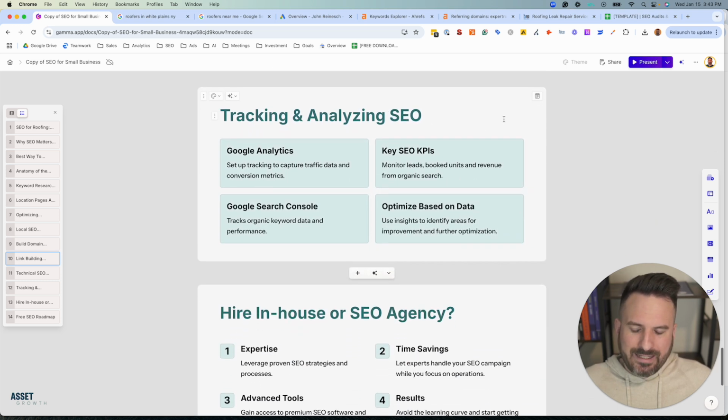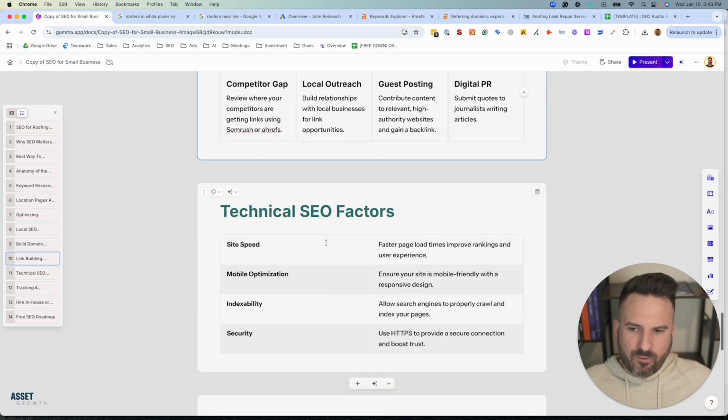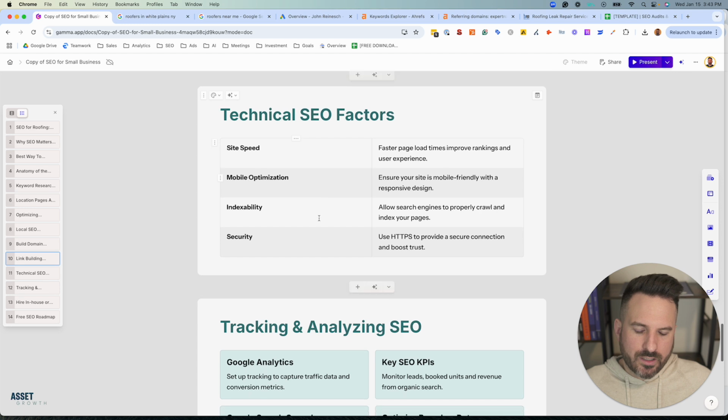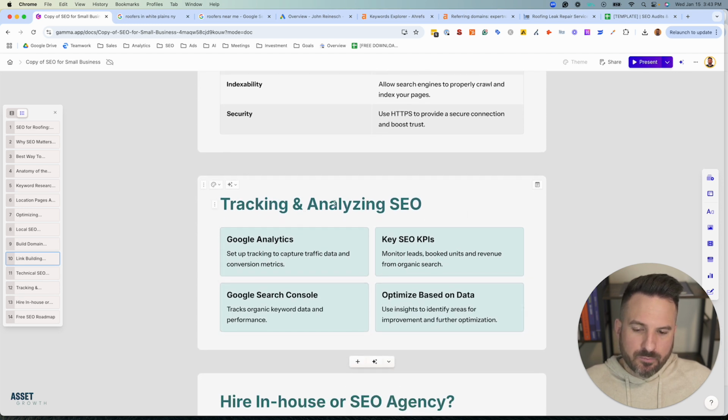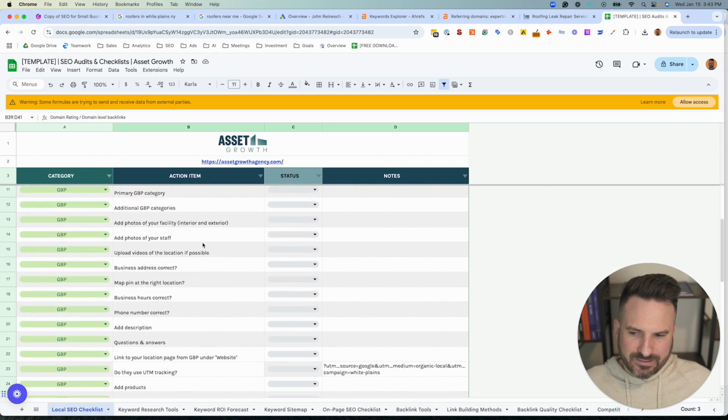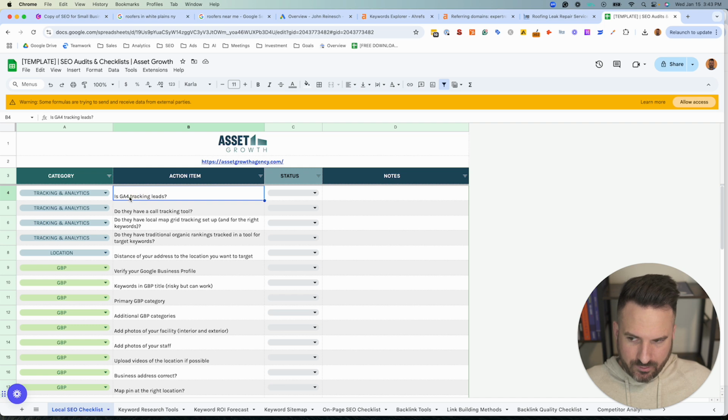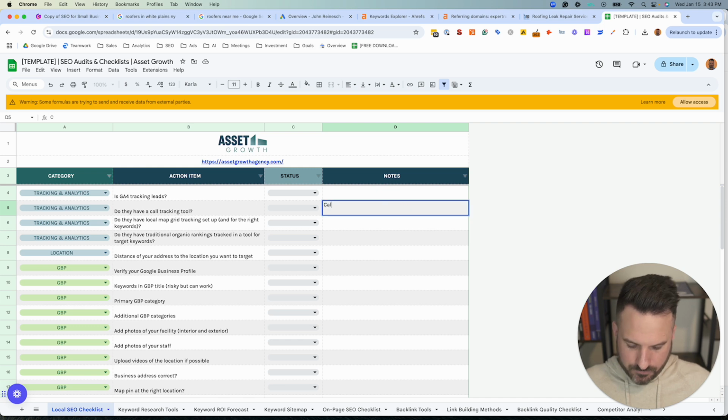Now, tracking and analytics. So after you've implemented a lot of these things, you're going to see some improvement. Now, it's important though to make sure you have proper tracking in place. I like to set up Google Analytics or Google Analytics 4 and make sure you have leads being tracked. Anyone that submits a form or calls you should be tracked. Now, you may need a call tracking tool. I really like CallRail and What Converts. And I can include links to these, but you can find them as well.